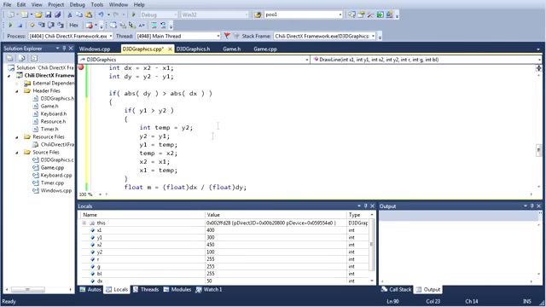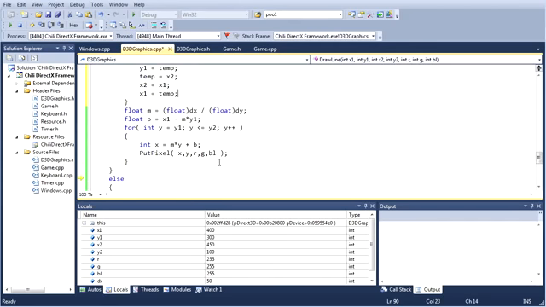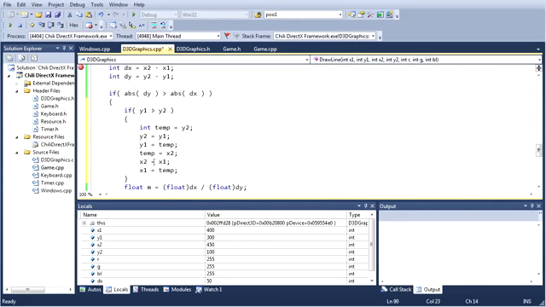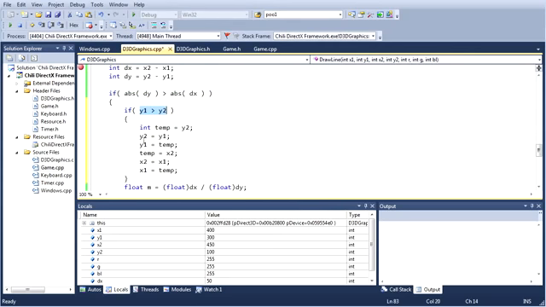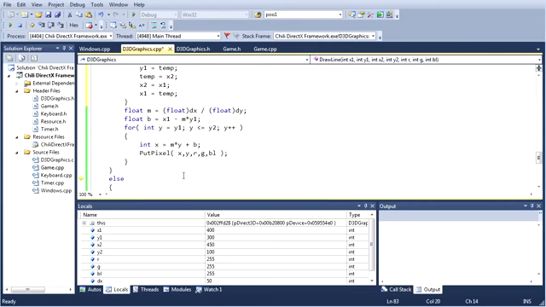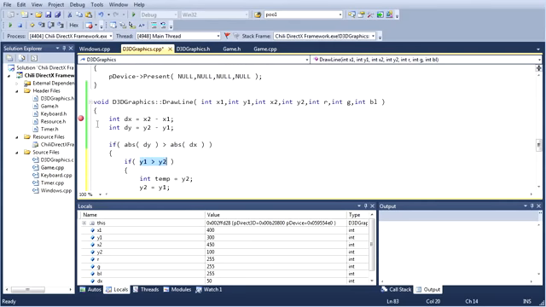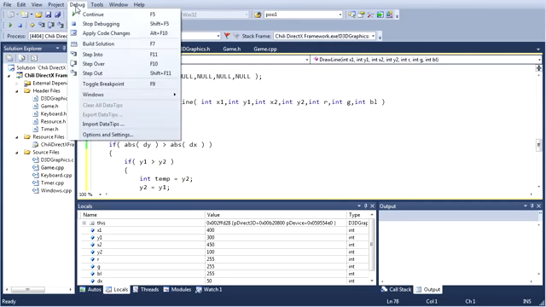All right. Now if we do this, everything should be copacetic. Because now, if our y's are out of order, we swap our P1 and our P2. That's what we're doing here. We're swapping P1 and P2. So that will be looping in the correct direction.